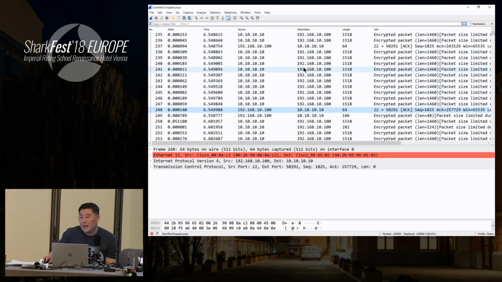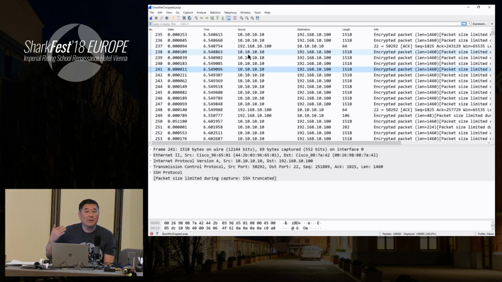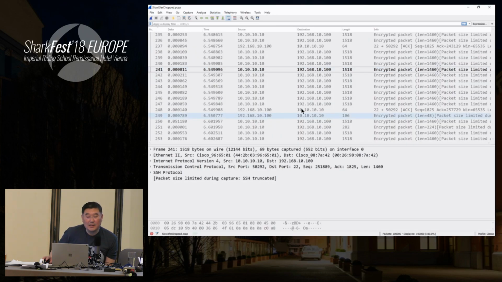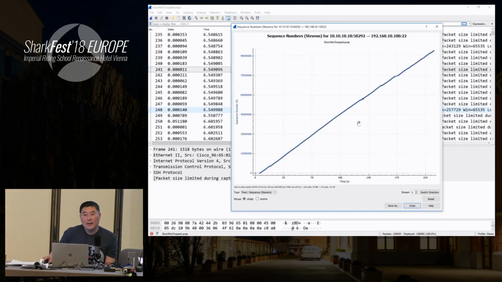I don't know. One way to look at it is you can just look at things like IO graph. There's Stevens graph, TCP trace. And I think it was Kerry who said, oh, why do people use Stevens graph when there's a TCP trace, which gives you a lot more data? It's because you're old. And what Kerry meant by that is people like me, when we started, Stevens graph was all we had. Okay, now there are much better graphs, but it's very hard for me to break my habit because I'm used to my way. And so I always go to Stevens graph, and then I can use TCP trace graph, but it's just muscle memory. So what this is showing is just over time how much data I'm transmitting.